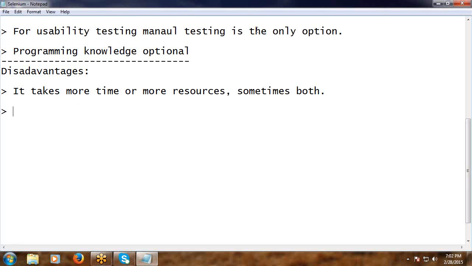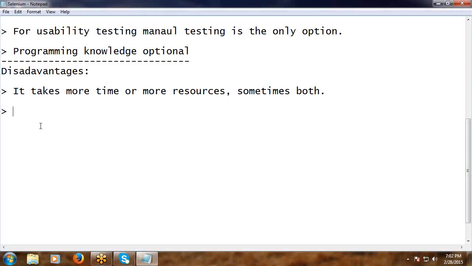Yes, sir. Disadvantage: we can't insert more. Yeah, if it is automation, we can do data-driven testing. With manual testing, data-driven testing is more time-consuming. Yes, time-consuming. Why? For every iteration, human user interaction is required.